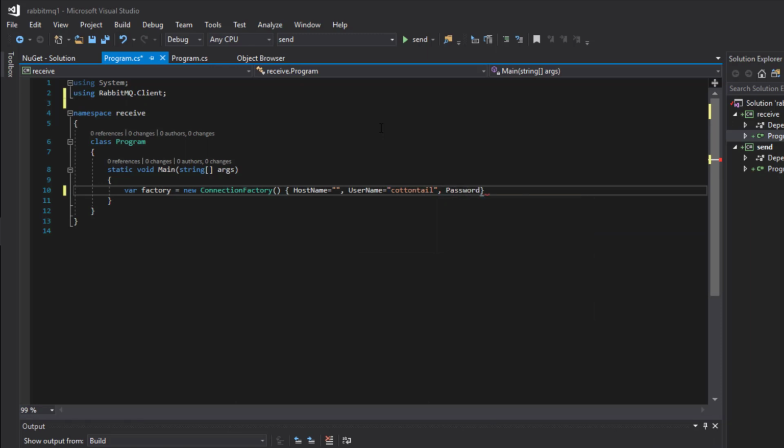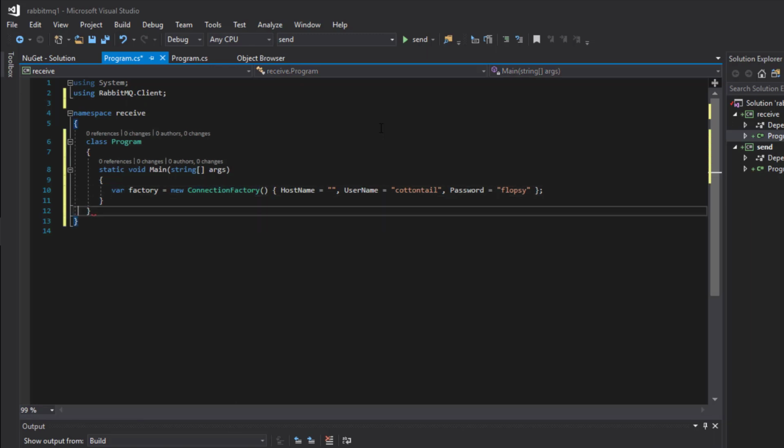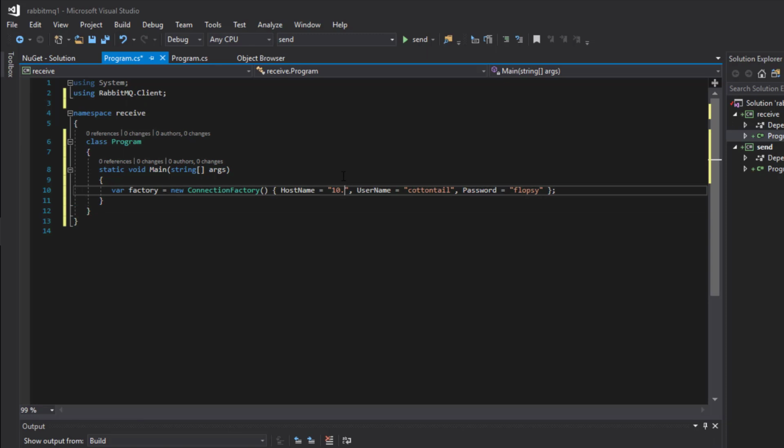We had set up our username as Cottontail and password of Flopsy earlier when we were configuring the message broker. So we put those in now, and go ahead and stick in our IP address.